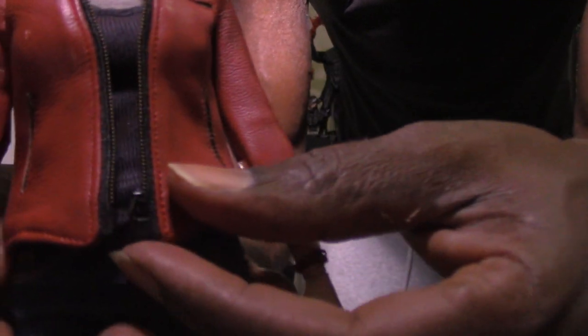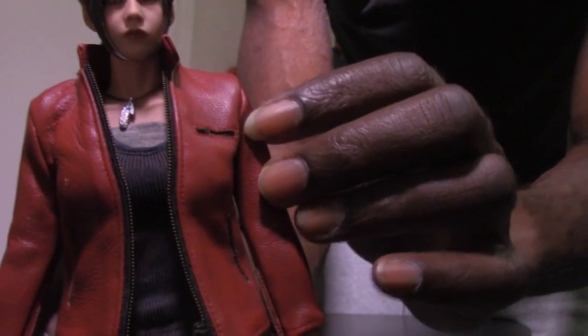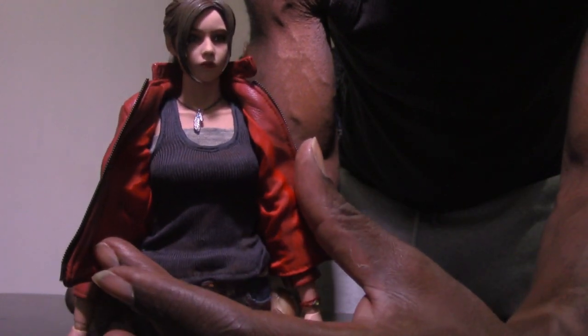I wanted to try something right quick too. I wanted to see if I can pull the jacket off. She also has pockets, working pockets. Yeah, I actually unzipped the zipper on Claire's jacket, and it's really a working zipper because you can unzip it. I must admit I was kind of nervous. Her arm was out, and I just popped it back in. But yeah, you can see that Claire has this tank top underneath.